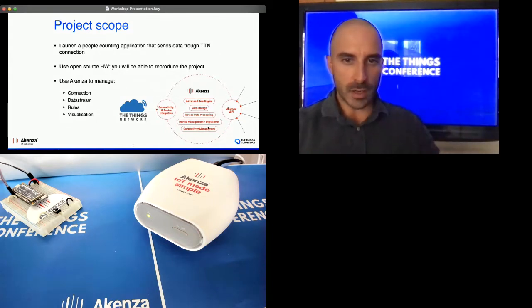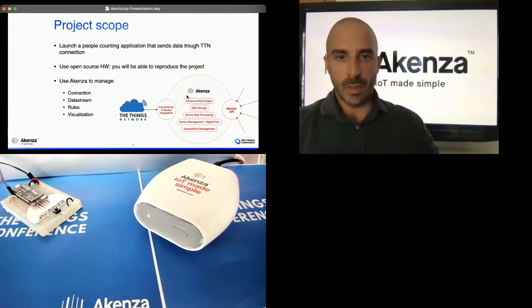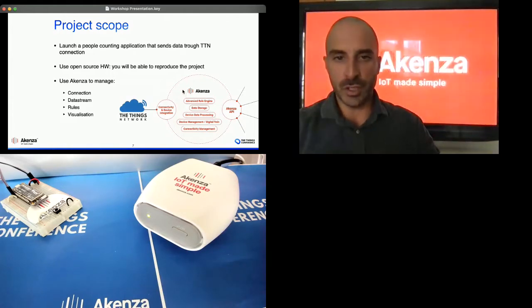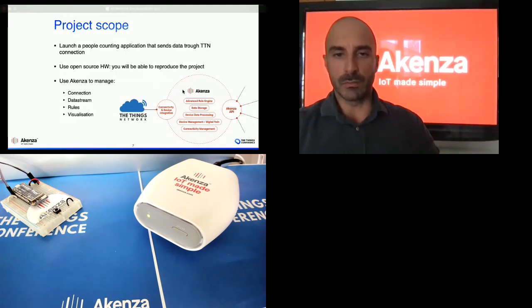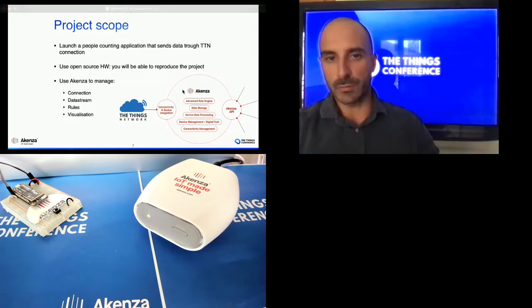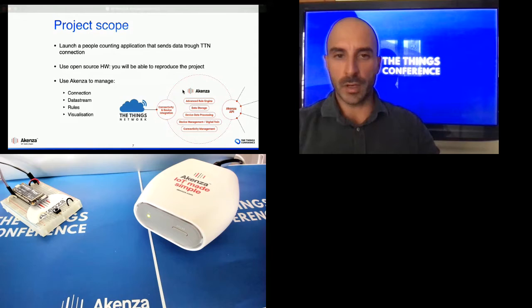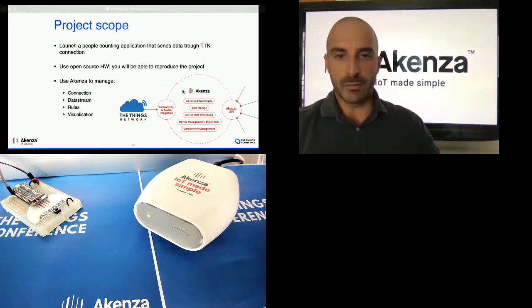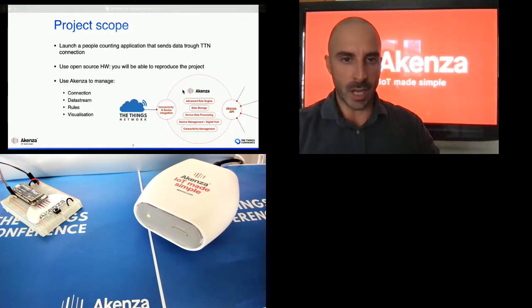So Akenza will take care of the whole information management, starting from the rule engine, a really powerful rule definition environment where you can define rules for uplink and downlink messages to the LoRa network. And we have, of course, data storage, everything in the cloud, device data processing. So if you need to manage data, and we will see briefly how we've done it for the LoPy, it can be done in minutes.